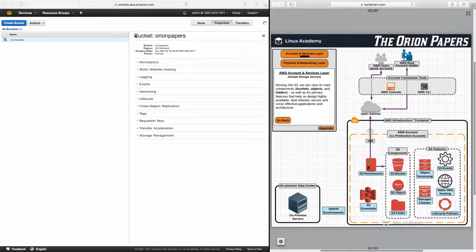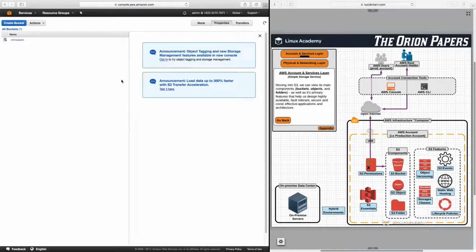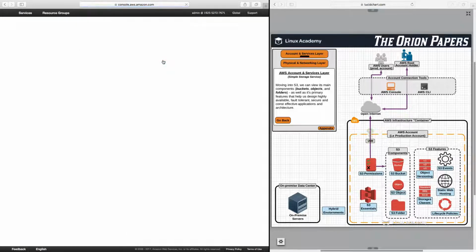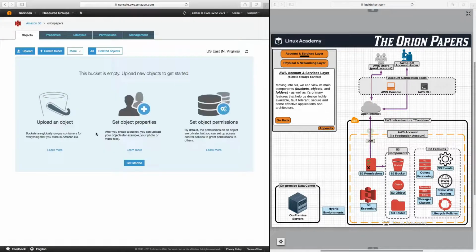So what I want you to do is exit out of S3, click back into S3, and then under the Properties tab here, you should see this opt-in labeled right here, opt-in. And now we see that we get a brand new look for AWS S3. So this is what I'm going to be using for the remainder of this section, as this is going to be the new console that AWS is going to use moving forward. So I want to make sure that our videos are up to date and we're using the most current version of the AWS console. So we do see here that we have Orion Papers, our bucket, and I can click on that to go into the bucket and see more options like to upload, and that's what we're going to do in a second.